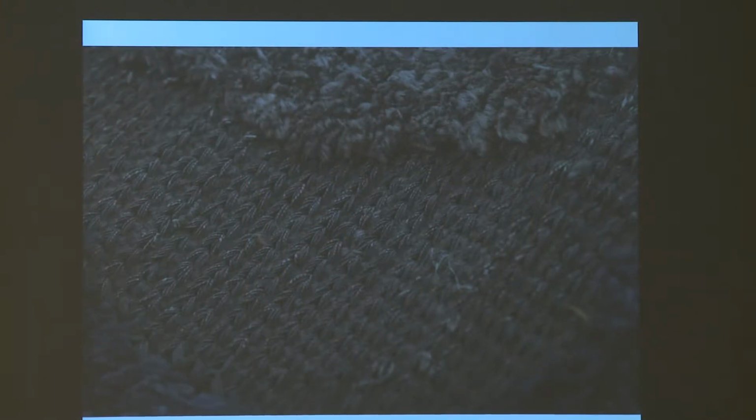And this is a detail of the gold-wrapped threads. You can see that the grit has collected in the intricacies, kind of all in through here. And in fact, I should tell you that it took me a while to realize that they were actually metal-wrapped threads. And by looking at the reverse, it was much more apparent.